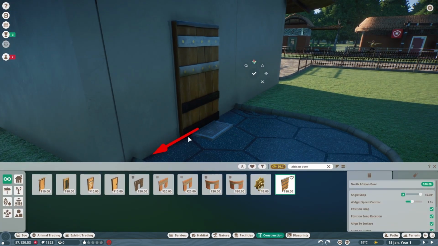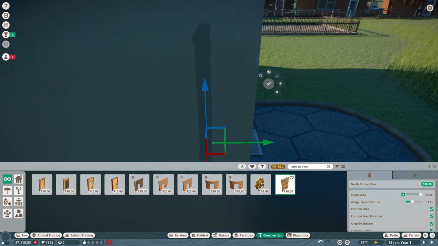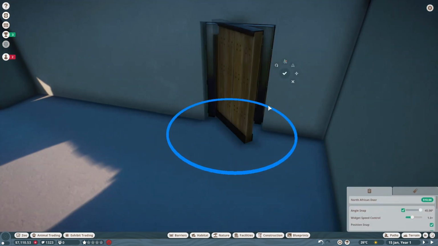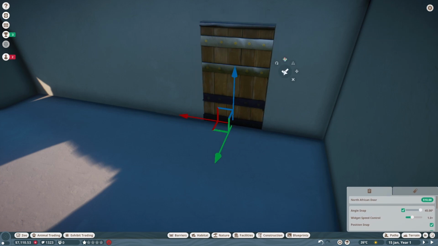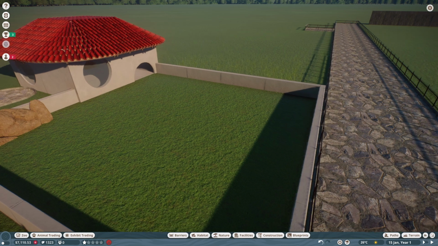So just bear that in mind. So there you go, you can see me adding the doors in now. I do turn that around, hopefully it shows it, but if it doesn't, I do turn it around. There we go. And the door is in, so they work as doors, as they should.